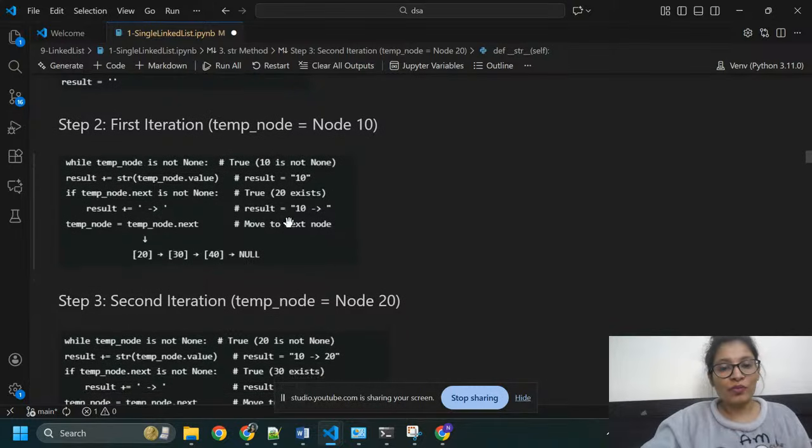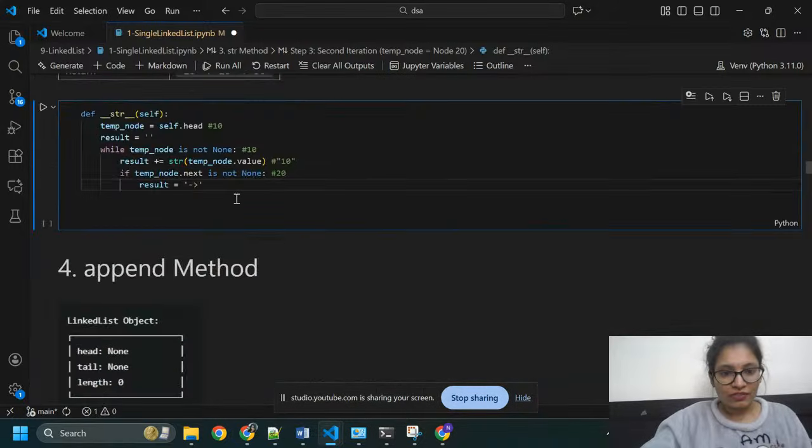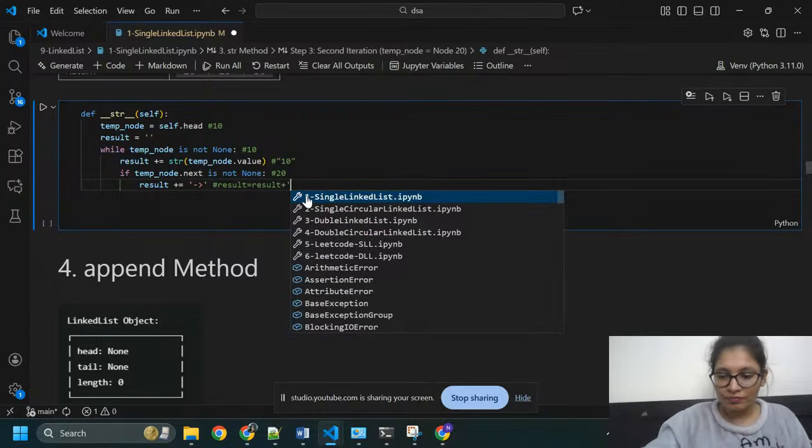Okay, so before, we have 10, and I'm going to add an arrow here. Oh, I removed the plus from here. Previously we have 10 inside the result, so it is like result equals to result plus, and we'll add the arrow.